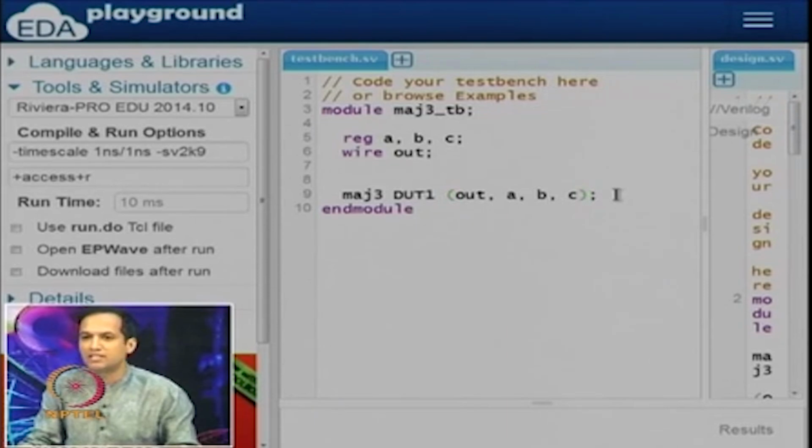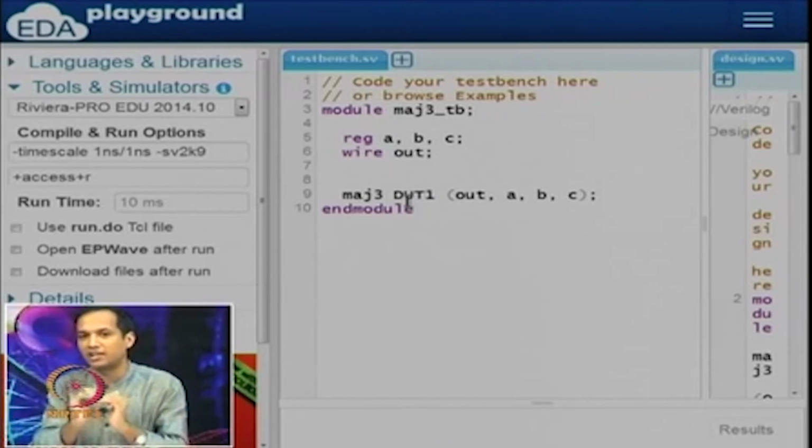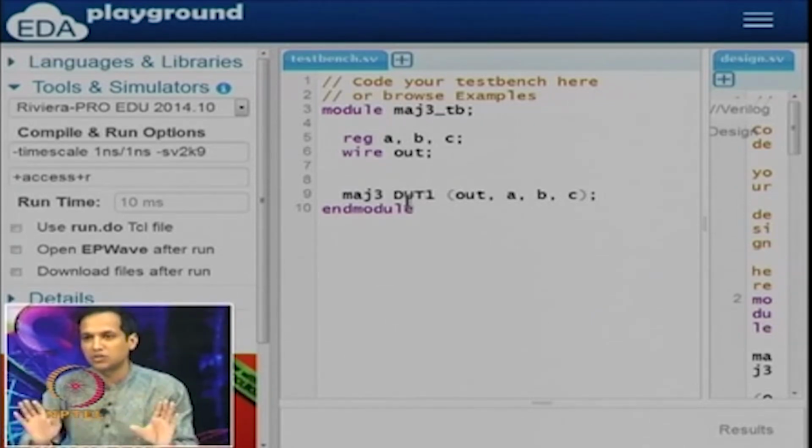So if you have programmed in C or C++, this is like the parameters that you are passing to functions, right. This is not a function call, remember that, it is not a function call DUT1. So you have to remove your C and C++ ideas for a while. So think afresh, do not compare everything to C and C++ and ask questions about, oh, if I do this, is this a function call and so on. So assume that you do not know any programming language and you are starting fresh.